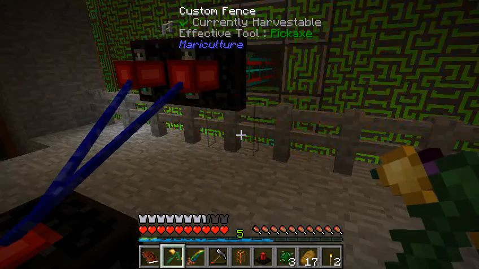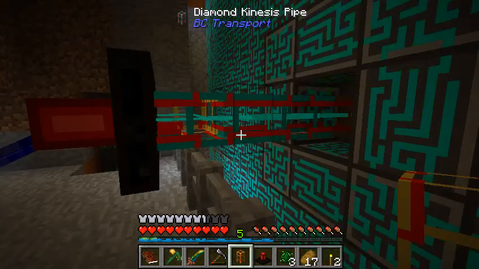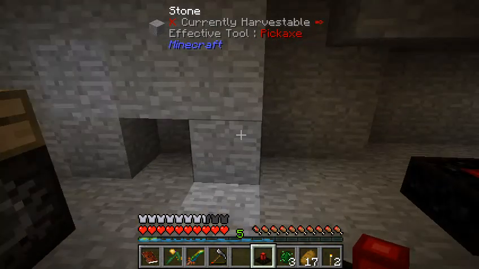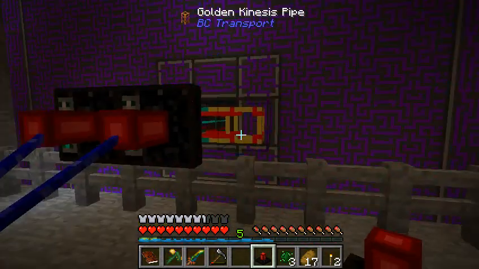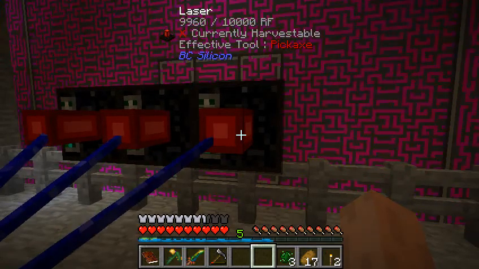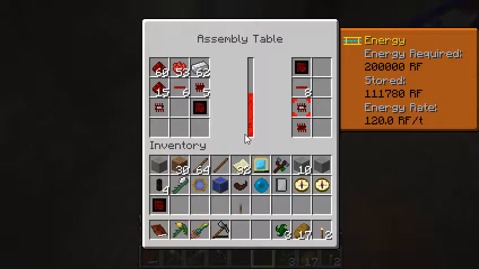Now I can go a 3rd laser over here. Okay. And click and powering up. Yellow, green, and blue full power. So that's 120 now per tick. Much faster, much better.